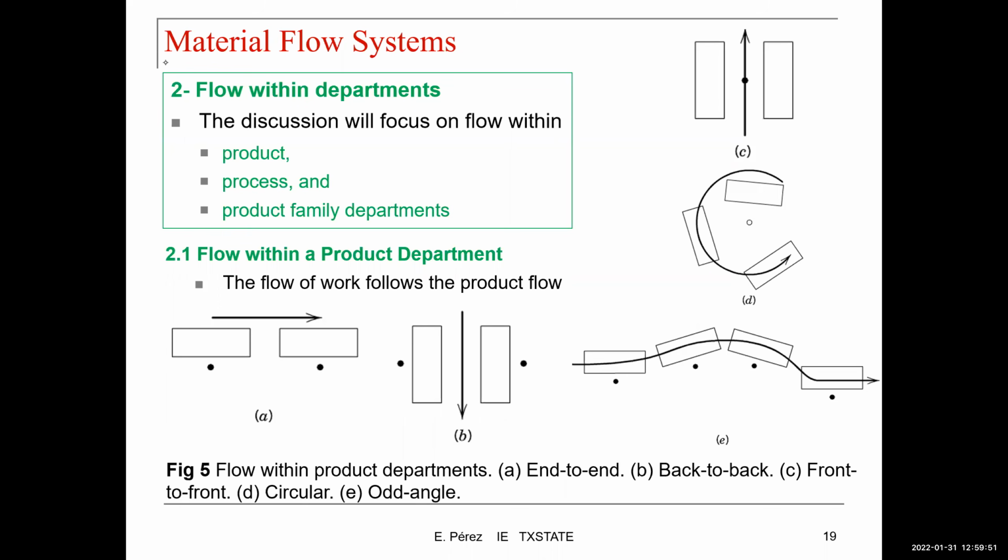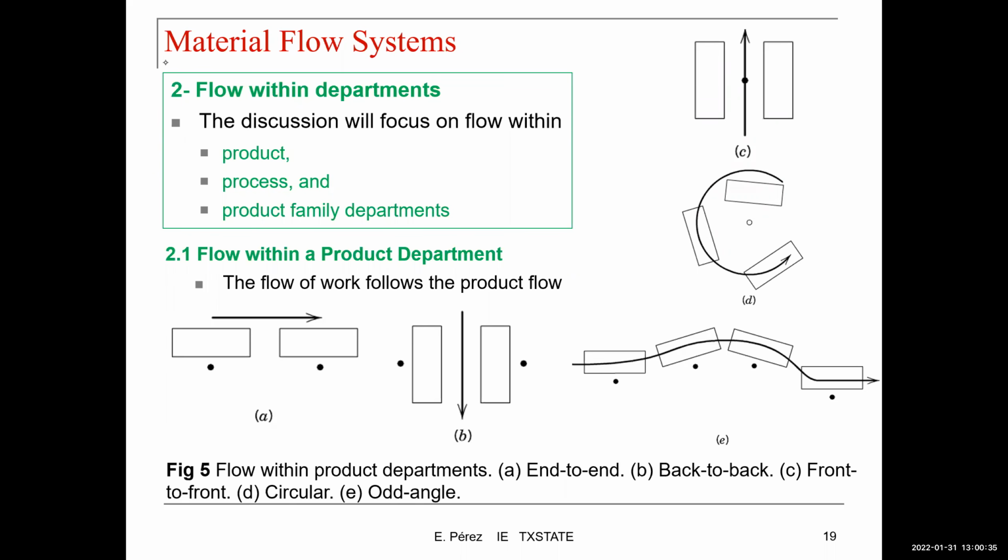So the flow within the product department can happen in multiple ways. In a product department, you have a department that is focusing on a specific product. That's all you do, a single product. You don't have any other things being manufactured in that department. So if you're building just an iPhone, that department is just going to be doing iPhones. It's not going to bring iPads or anything else into that department. So that's the design that we are looking at right now, a product department type of thing.